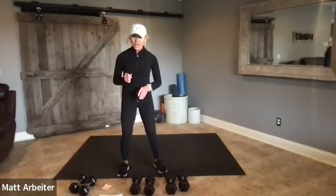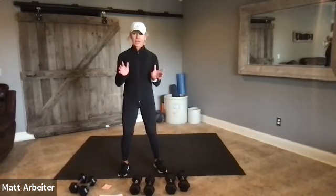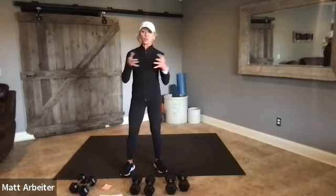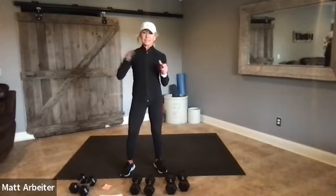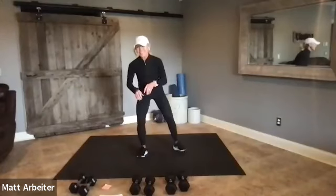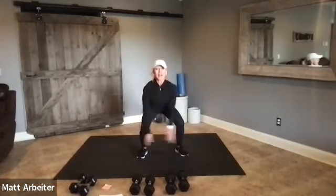We're going to do something they call the bear. If you've never done the bear, don't be afraid — but be a little afraid. It's a good challenge, but it's a great big move that takes you through all the necessary parts of making you strong. We're going to break it down into pieces one at a time, and then you'll have two help hands out in the end. So welcome to your Monday bear.